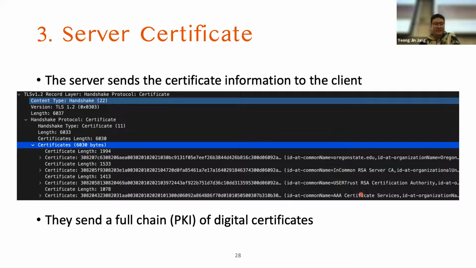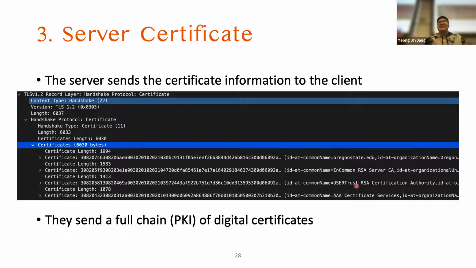So basically, after client hello, the server will send the entire chain of the certificate. Then at the client side, we can verify that by going up the PKI tree, and at the end, if we have the root CA certificate, then we can verify it.